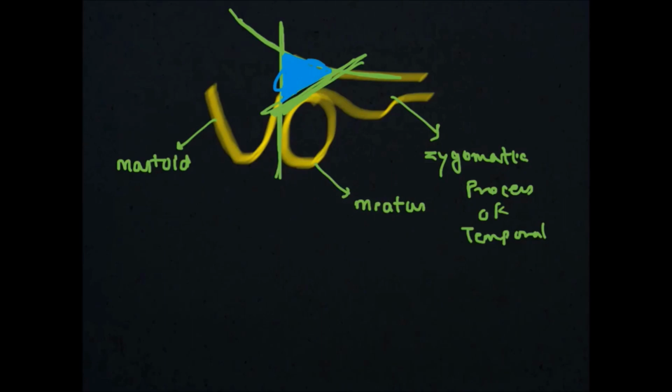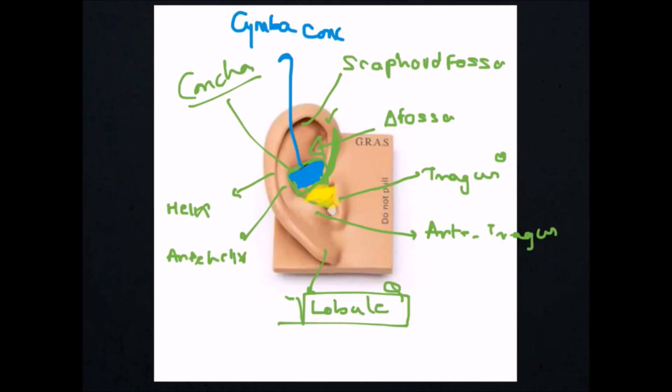So what is the clinical aspect related to this? First, Simba concha is the anatomical landmark and McEwan's triangle is the surgical landmark. So clear this concept in your mind. A question can be asked the other way around. So we were discussing the parts of the pinna. The parts of the pinna are tragus, antitragus, helix, antihelix, concha divided into two segments, that is Simba concha and the meatal concha, and then lobule, scaphoid fossa and triangular fossa.